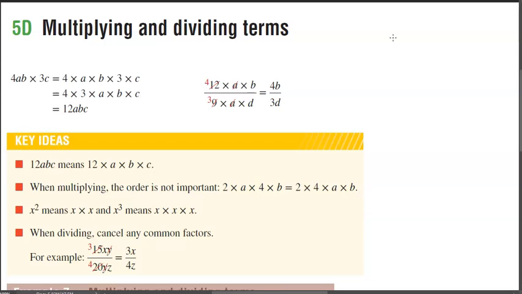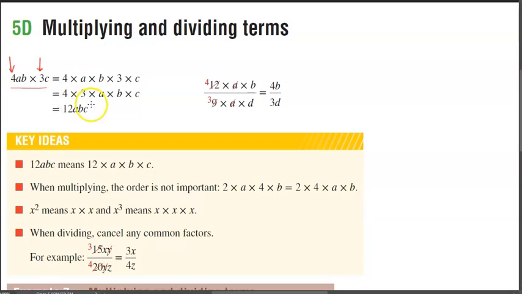Before we get into the different examples, we want to make sure that we understand the notion of multiplying terms. In other words, if I were to get an example that looks like this, 4ab times 3c, how would we go about tidying this up, evaluating it, simplifying it, or multiplying it, whatever word they use within the question? It works in two different parts. The first part is we look at the numbers that are provided within here, and provided that every single number here is being multiplied all together, we take these two into consideration.